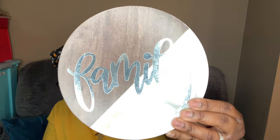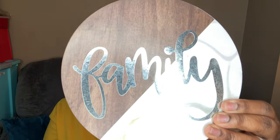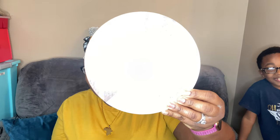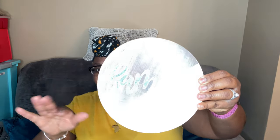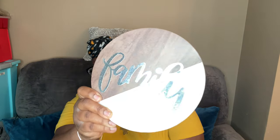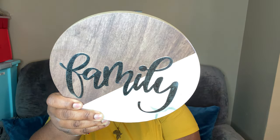And I picked up this. I thought this was fab. I thought this was nice. It says family. And it has the white and brown, kind of like, what they call that stuff? It's similar to, I can't even think of it, but it's almost like the backsplash kind of tile, like a tile and wooden mix, but it's like contact paper. But I thought this was so cute. And then it has one of the metal thing letterings or wordings, and I think they sell these at the Dollar Tree, and they had this, so I picked this up as well to add to my gallery wall.